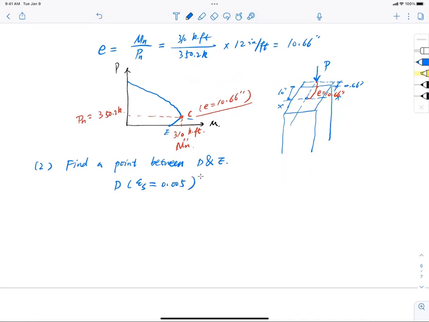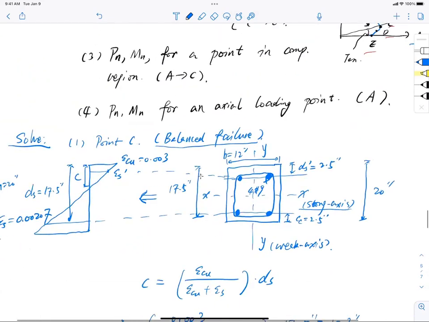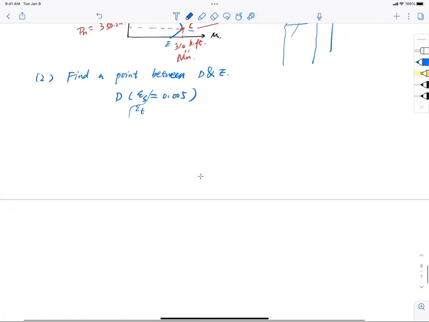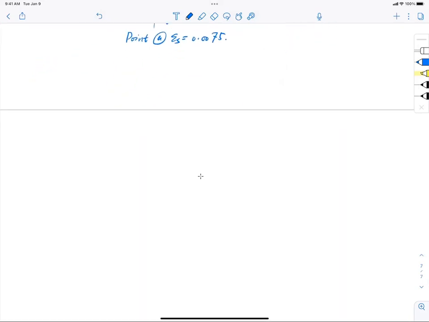So tension control, strain of steel, 0.005. You say, Bob, wouldn't you want to use epsilon T? But here I only have one layer of reinforcement, right here, right? So that means my epsilon S equals epsilon T, and that is 0.005. All right. Now, as I said, I'm going to find a point between D and E, knowing that I'm getting a little bit more tensile strain as I'm approaching point E. So I'm going to find a point at a strain of 0.007. This is just assumed. Anyway, this is larger than 0.005, larger than point D. So making that assumption gives me a nice strain diagram, right? So my strain diagram looks like this right now.